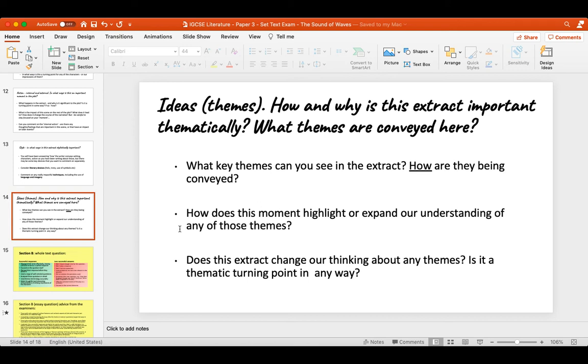So that's section A. When we get to section B, much more challenging because we don't have a text in front of us to base our answer on. You just simply get a question. And as we practiced in class, planning is super, super important for this. You need to think about the question carefully. You need to, of course, underline keywords in the question, and then start thinking about how you're going to answer it. And then you're going to come up with your 3 points as you would normally do for any essay.